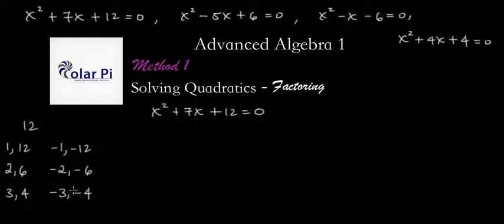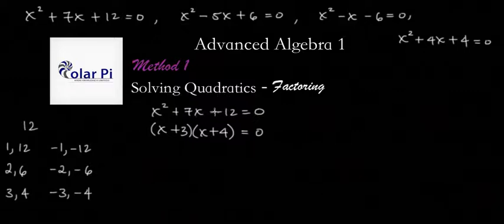And of all these pairs of numbers, I choose the ones that add to the middle term. And so that's 3 and 4, right? Negative 3 and negative 4 are close, but it's 3 and 4 because this is positive 7. So what that means is our two factors, our two binomials, are going to be x plus 3 and x plus 4, that when multiplied will give us this. So we're basically taking the trinomial and rewriting it as the product of two binomials, because now it will be easy to see how to make this 0.